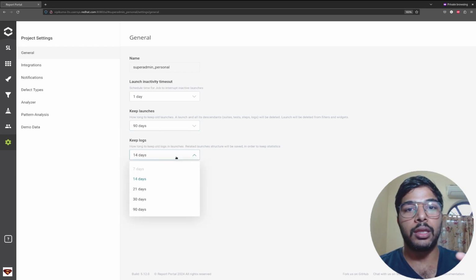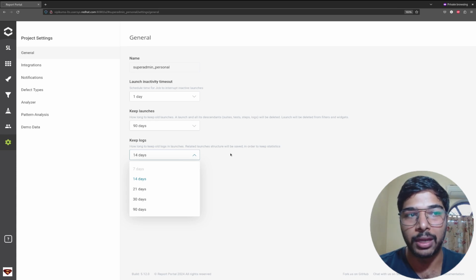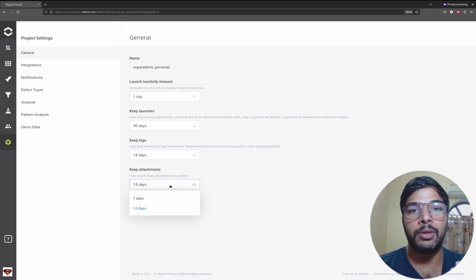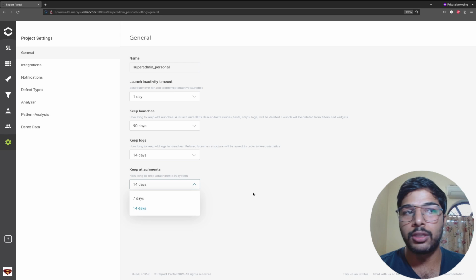Then these are the details of how many logs you want to store for a launch, or logs of this many days should be stored, not deleted automatically. Then test results might have some sort of attachments, let's say screenshots and all those things. So how long do you want these attachments to be stored? All these values can be set from these project settings.